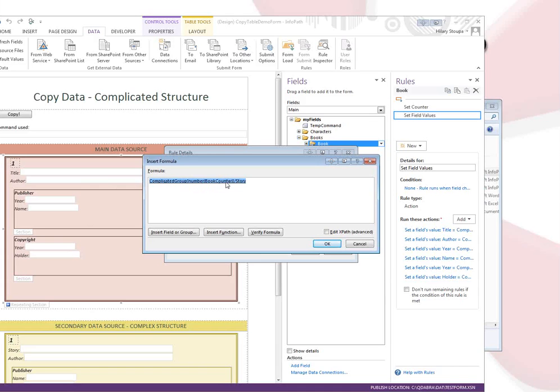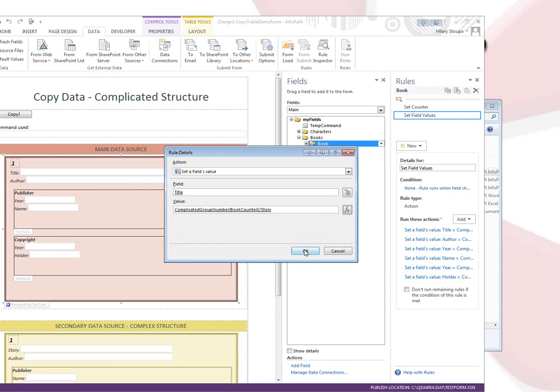There's other options. Sometimes I've added 0, and adding 0 convinces InfoPath it's a number. I think I recall in 2007 the number function was not available in InfoPath Form Services in browser forms, and I believe that's when I started adding 1 to my count, or 0 to my counter, in order to make sure that InfoPath was interpreting it as a number. So just be aware that this is something that you have to kind of keep an eye on and make sure it's working correctly. And I had somebody tell me the other day that when their counter was in their main data source, it didn't function correctly even with the number function. But I haven't had a chance to try that.